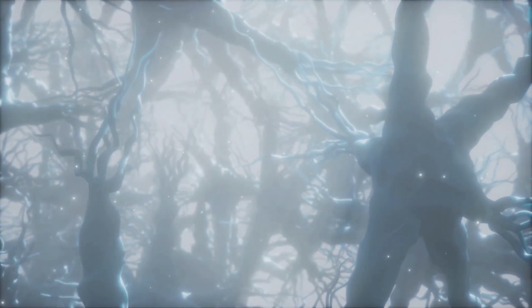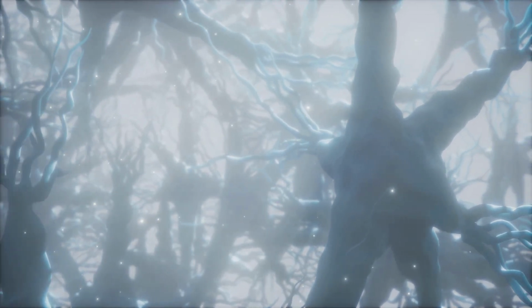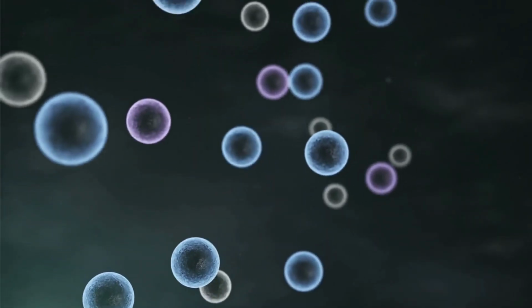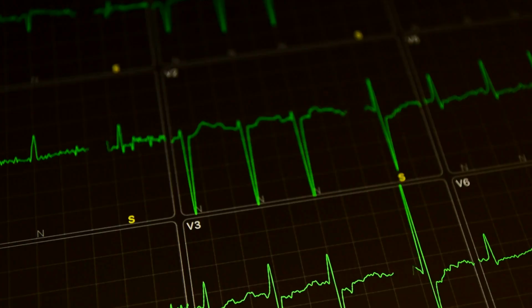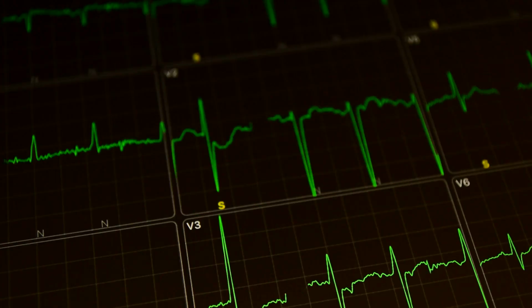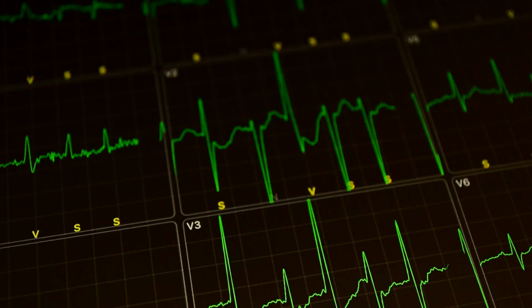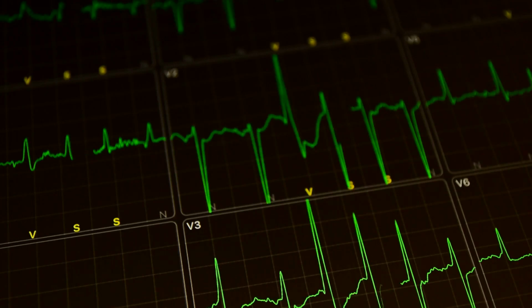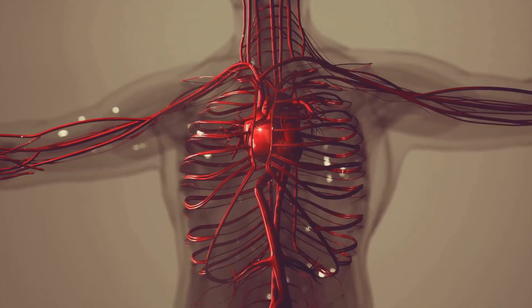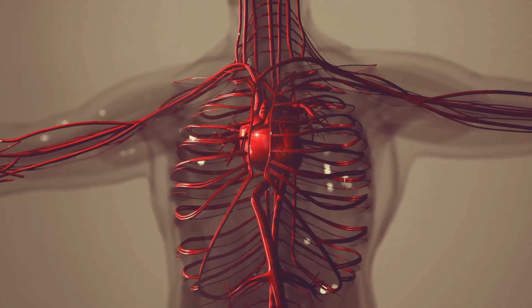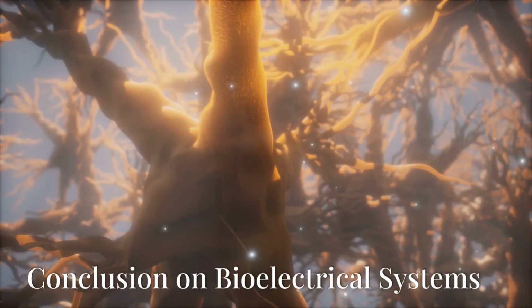The nervous system uses electrical impulses to communicate between different parts of the body. These impulses are induced by changes in ion concentrations and membrane potentials, much like the induced currents in linear induction motors. The heart's electrical activity, measurable by an electrocardiogram, ECG, results from the coordinated induction of electrical signals across cardiac cells. This induction ensures the rhythmic contraction of the heart, pumping blood throughout the body.